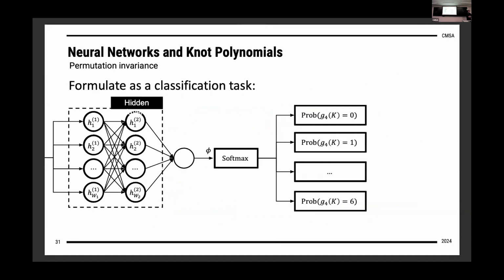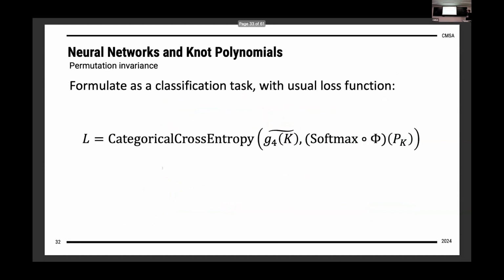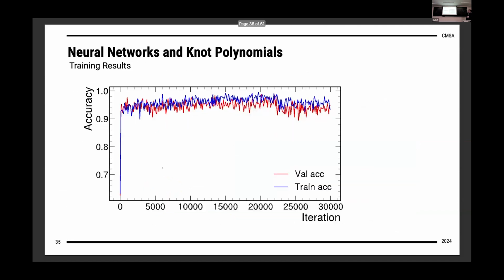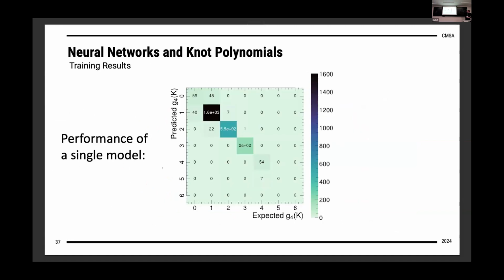Actually, what's the distribution of the known genera in knots up to 13 crossings? What's the distribution? I mean, you have max genus 6, among 0 through 6. How many of each? Here is the confusion matrix, and there are very few, actually I'm going to come back to that.